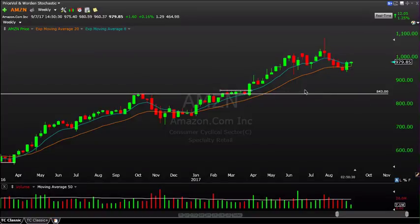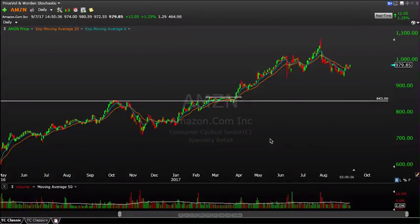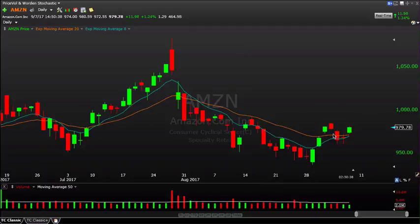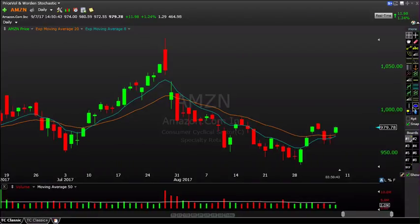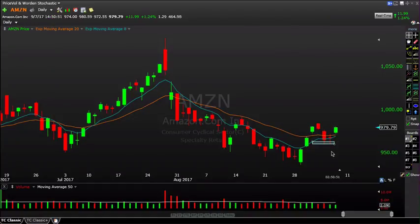There's a lot to like here on that weekly chart, because Amazon's been in a very long-term uptrend since 2015 or even earlier than that. But if we look back down here on the daily chart, you can see we really almost got this higher low to work with now. Basically this double bottom, 2-day lows here from basically Tuesday and Wednesday. We're starting to break above it. So I like Amazon. I think today's a minor buy signal here. If we get back above 985, that could cause some more momentum to come in.